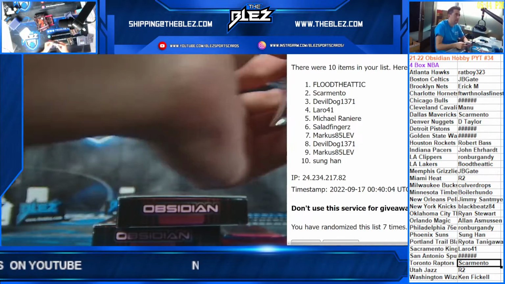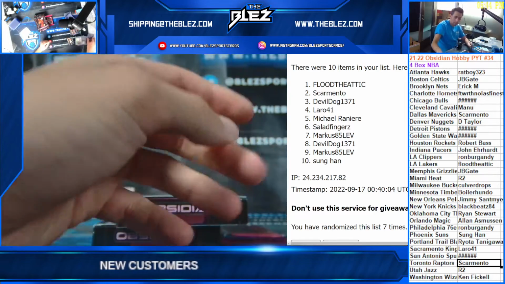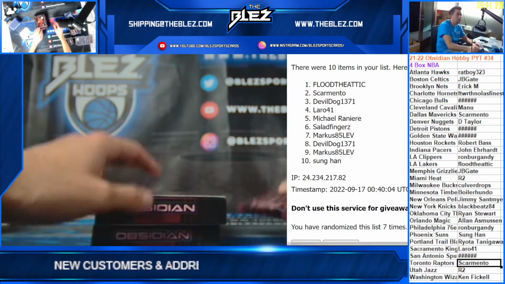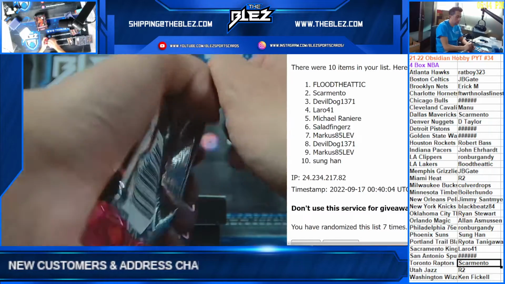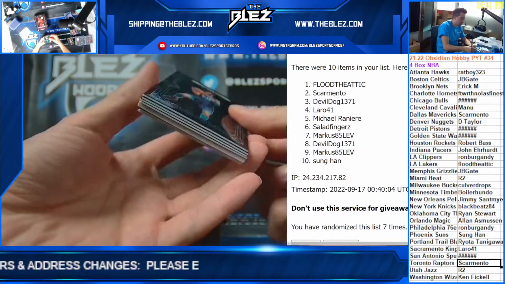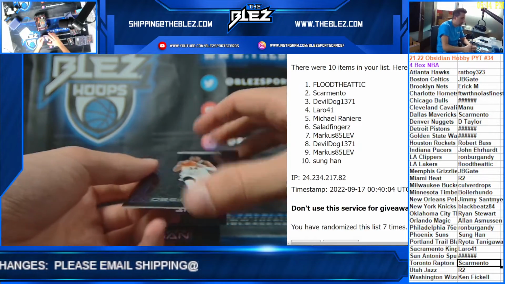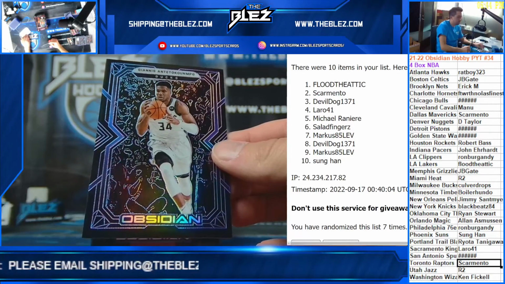One box left. Come on. Someone get a big one. Let's get someone a big one. Nice card. Purple of Giannis.